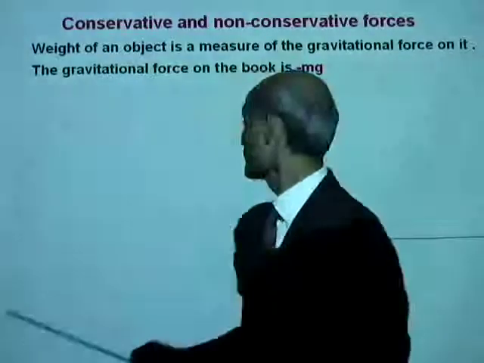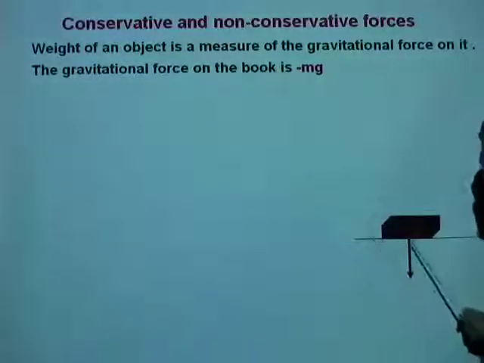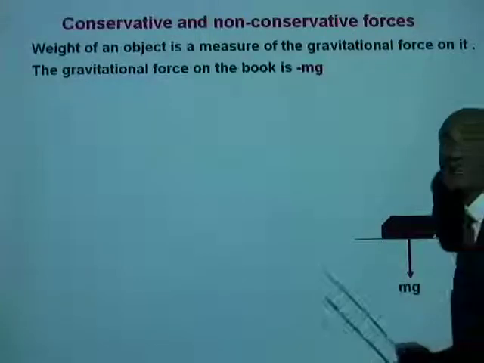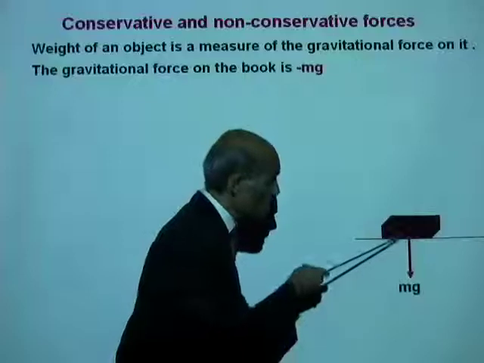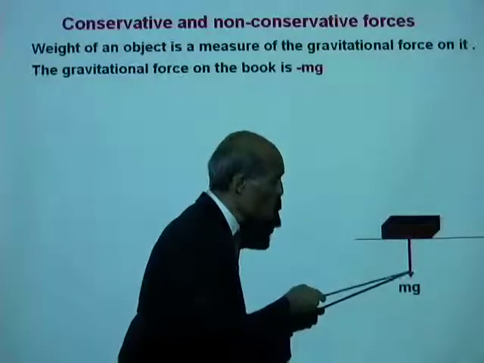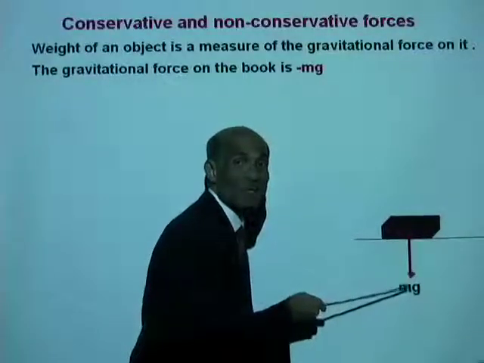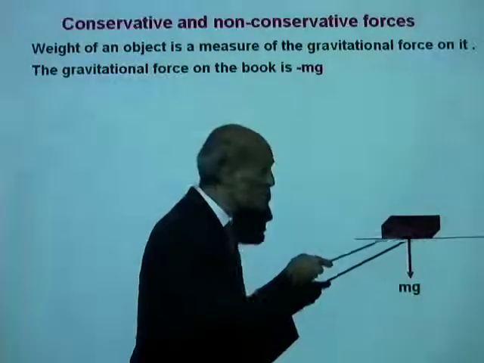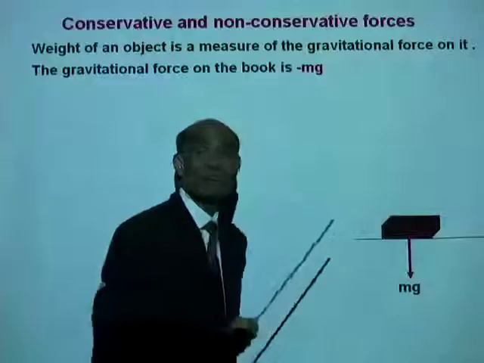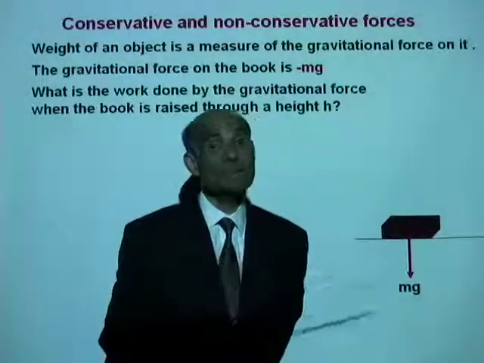directed downward. Well, here again we have the book. Its weight is mg acting vertically down. Now remember, when we have indicated the direction as downward, you will not then use the negative sign. The negative sign simply tells you that that force is directed down.